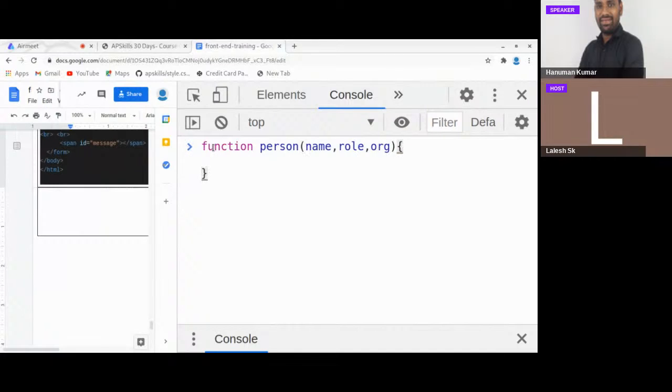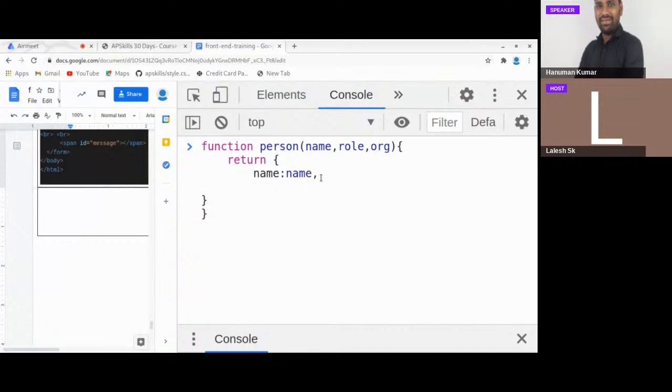Object literal means we can return an object in the return statement. So we use a function, and here I'm going to return an object. For that we have to use a return statement, and we have to pass the same key and value here. I'm going to use name, comma, because this is an object, so we are returning an object.